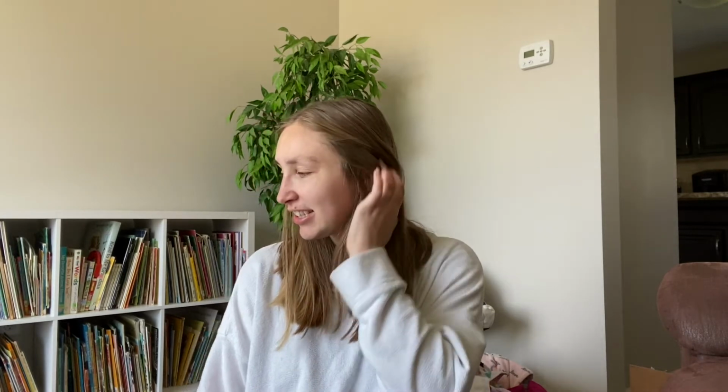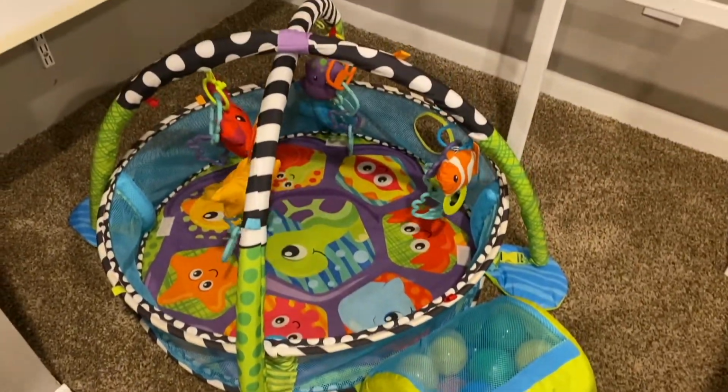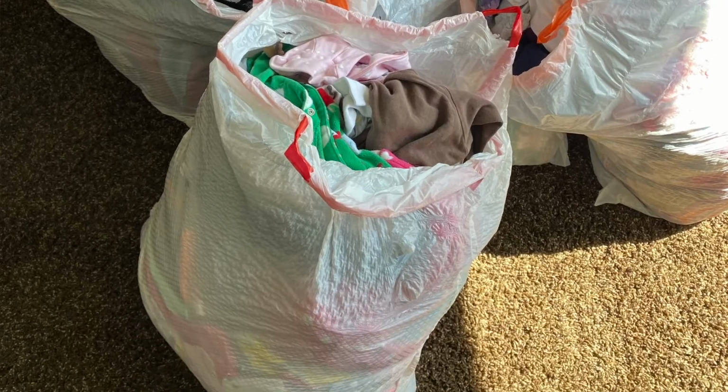But I did my best, and at this garage sale, I bought a few bigger items, or my parents did, to have duplicates of some play activity mats at their house, and I did buy one for our house. I'll show a picture of that as well because I already brought it downstairs, which I paid $10 for, this little turtle mat. And then I paid $70 for this big bundle of 6 to 12 month clothes.